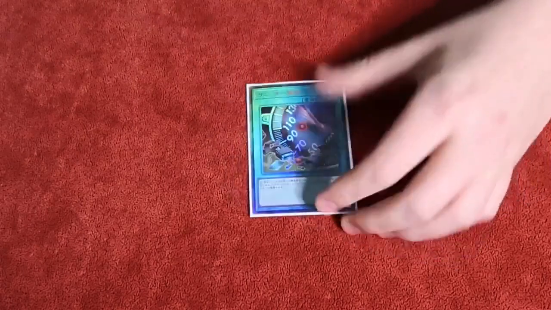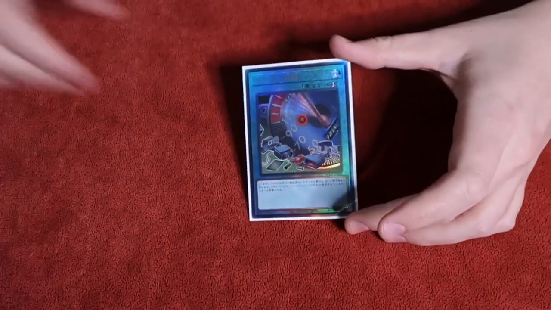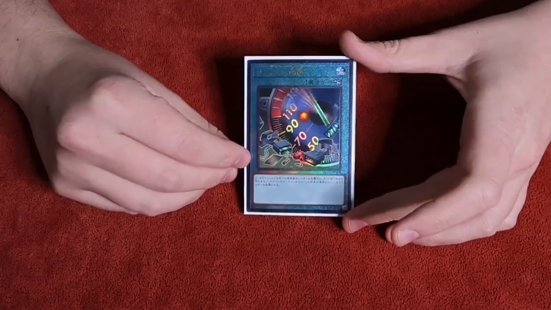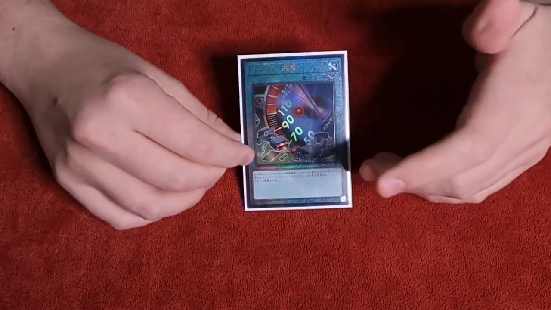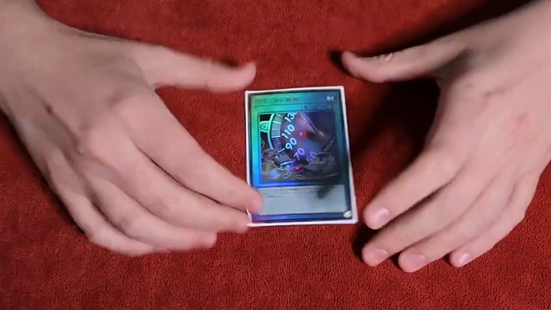All right, rest of the spell cards. We got 1 limiter removal. Card is incredibly broken and incredibly gorgeous. Ultimate rare, Japanese. You got to use the flex rarities on every instance possible. It just looks amazing. This card, I think, has, as of right now, like a 96% win rate in my starting hand.